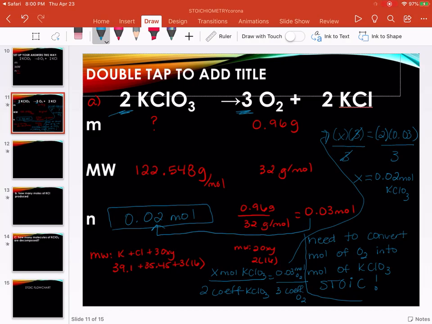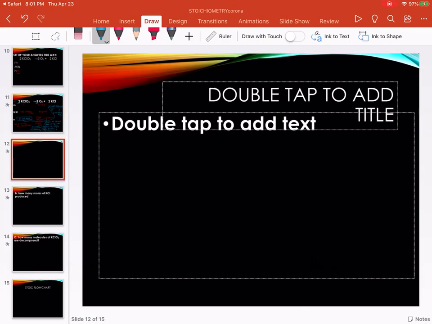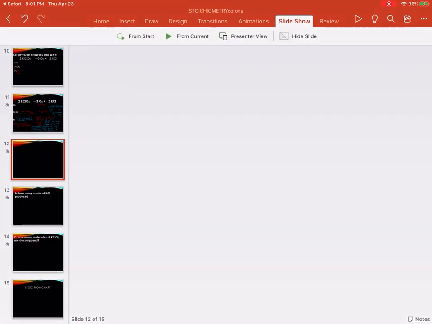Okay, so now we have used stoichiometry and converted the moles of oxygen, which we were given the grams for, into the moles of KClO3, because that's what the question has asked us. And now we're going to find the mass. So some people, when you get used to this and you're a whiz at it, they'll just do the math and put the mass right in that spot there. You can certainly do that, but for this note, I'll just write it on the other slide.